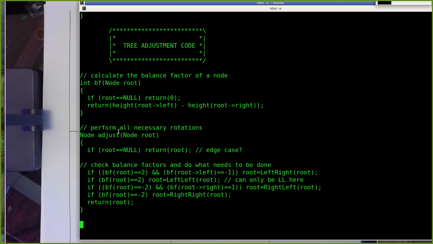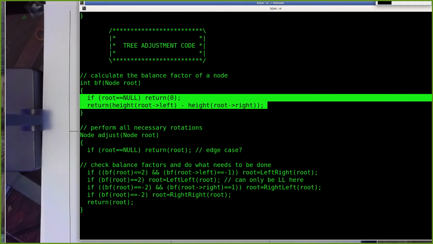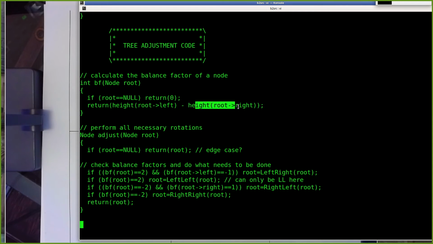Alright, so let's look at the adjustment code. So this is the balance factor code. And this is embarrassingly straightforward to write if you know the definition of balance, which is basically the height of the left subtree minus the height of the right subtree.